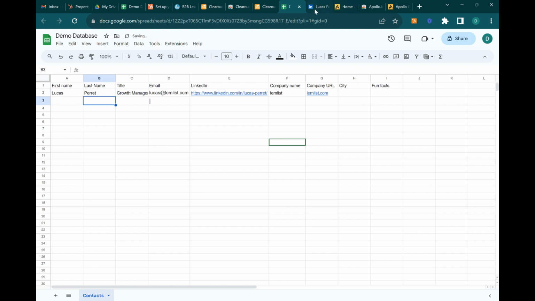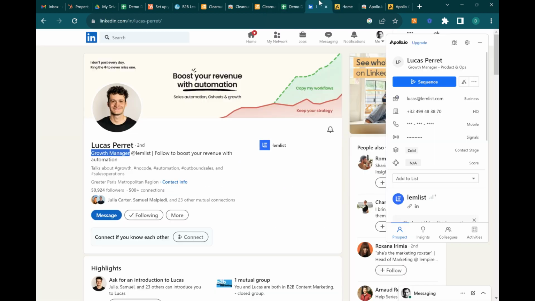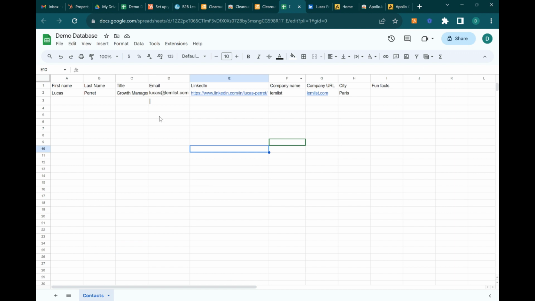Okay, so we're doing this manually. I believe the city is Paris. We're doing all this manually, but later in the course I'll explain how to do this semi-automatically. And if you join an American company, you will be provided with some additional tools, maybe a paid version of Apollo or something. So you won't need to do all this by hand in manual mode, but I think it's extremely important for you to understand the basics of list building in order to know how things work.